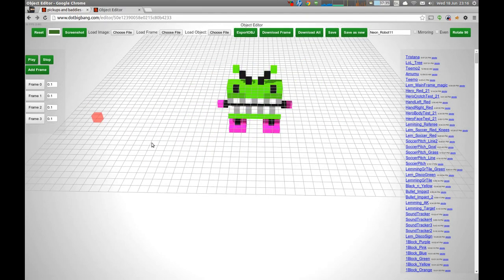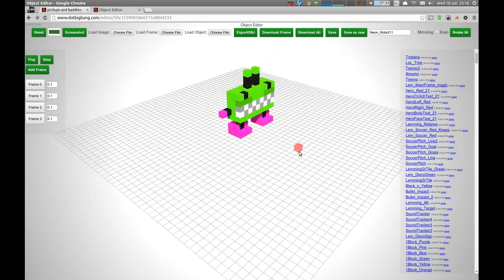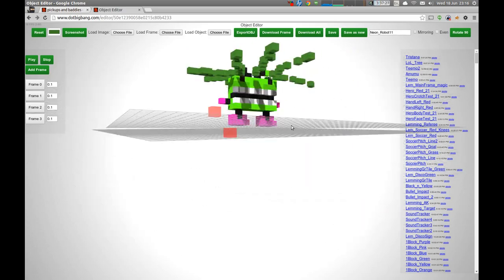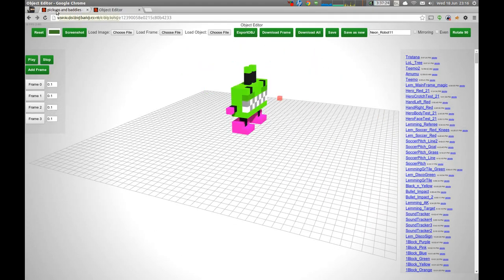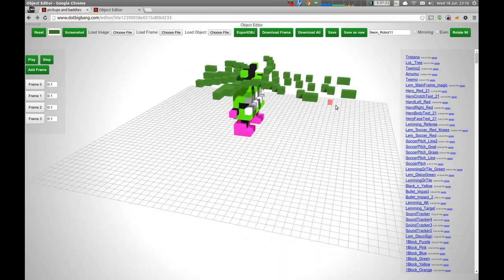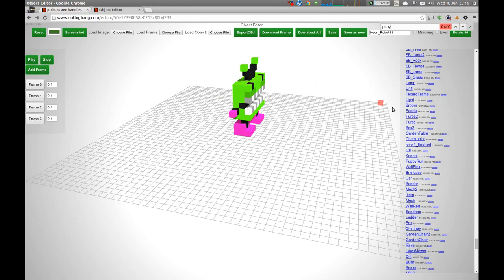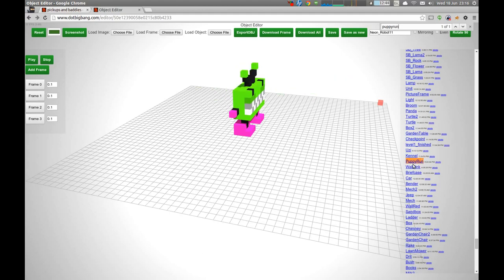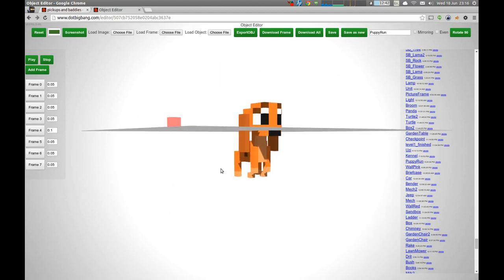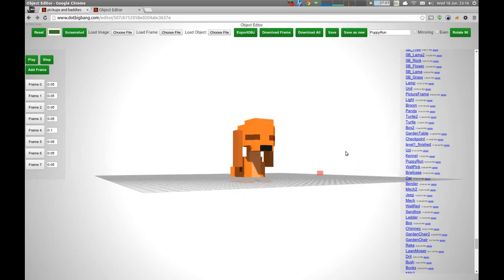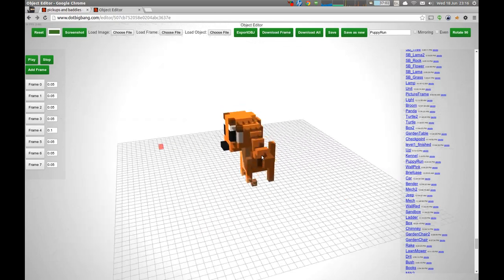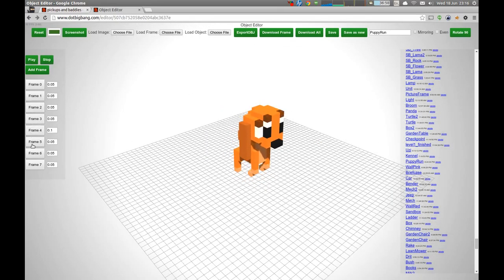And then we have a little stop motion animation system here, so it's kind of voxel animation. So everything that's been built in this system, you build your objects here, and then you reference them in the games. Yeah, so we can take a look at another example. Look at the puppy. Puppy here. Where's puppy? This one. So here's the little puppy that we just saw in the other thing, and merrily jumping along. It's pretty cool. And you can stop and jump to any frame and edit the time of frame. So that's pretty straightforward.